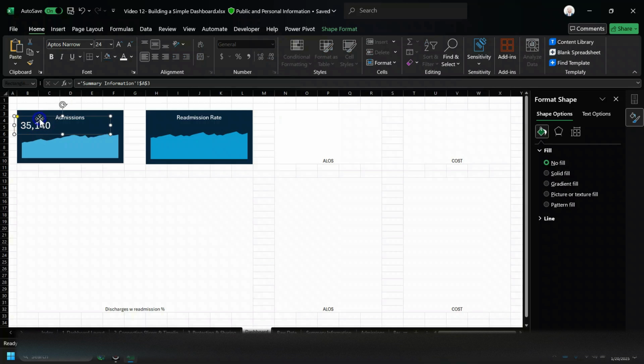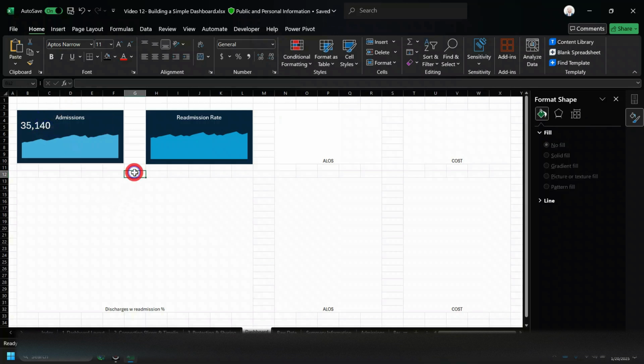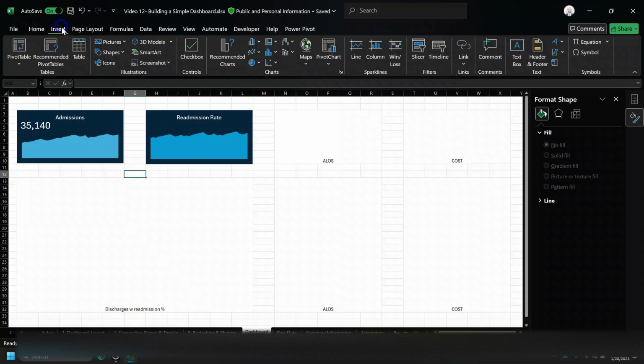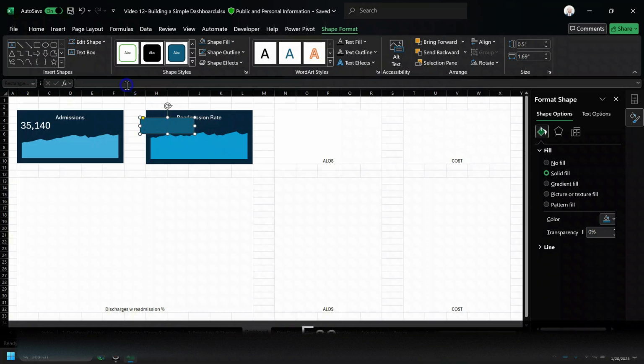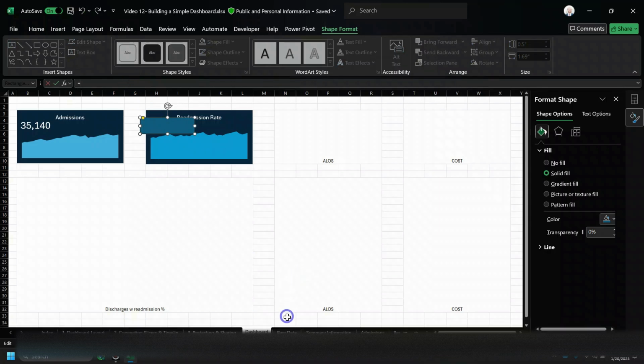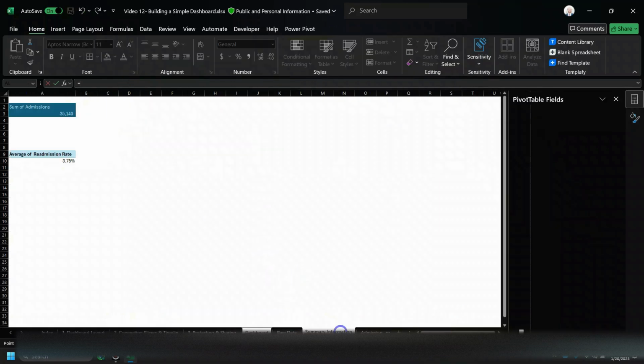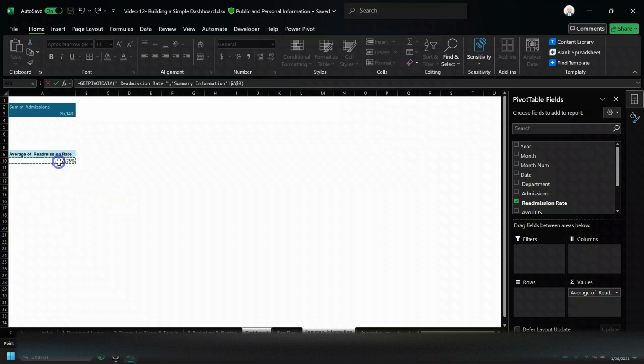I'm going to take this shape. Well, typically I would copy and paste it, but I'll do it manually so you can see the process. I will say insert a shape, and I'll grab any sort of rectangular shape and put it generally where I want it. Then I will click on the shape, and in the formula bar, I'm going to say equals, and then I'm going to come over here to the summary information tab and choose the item I'm looking for, which is just cell A9.